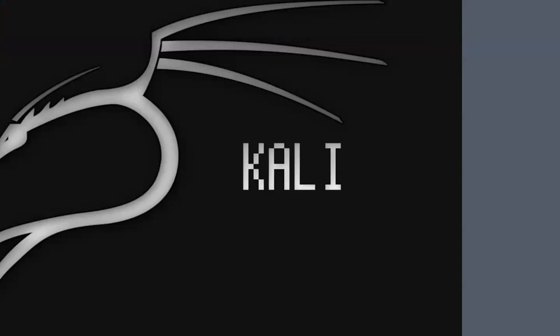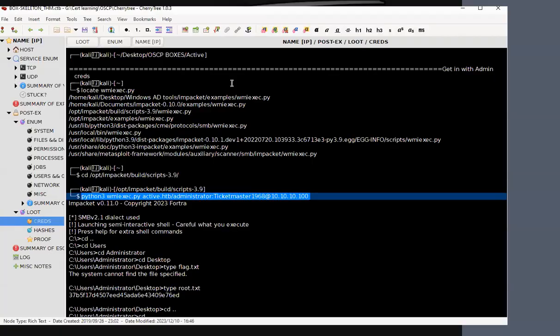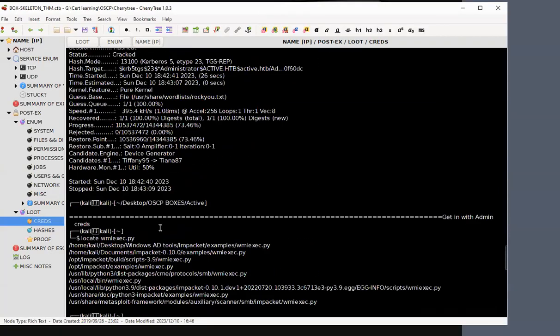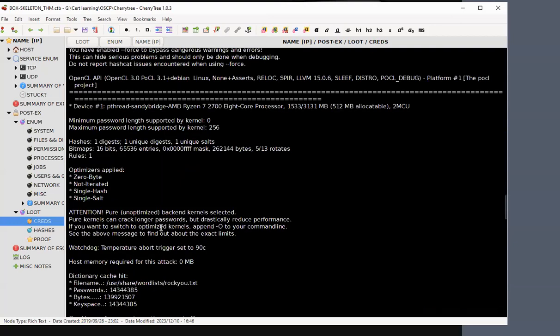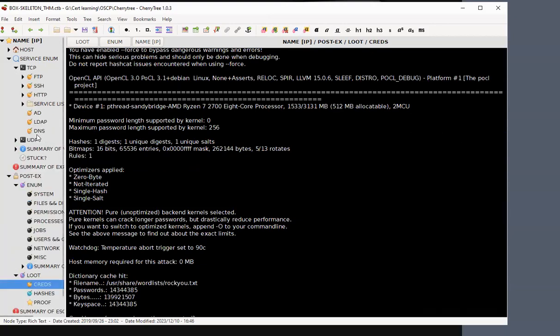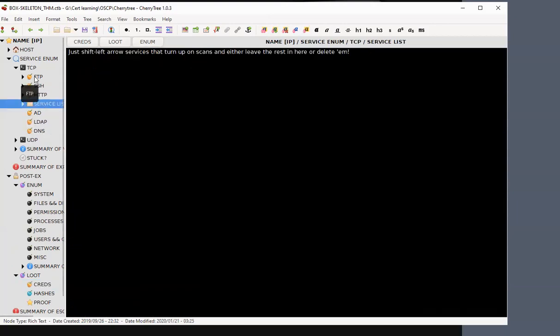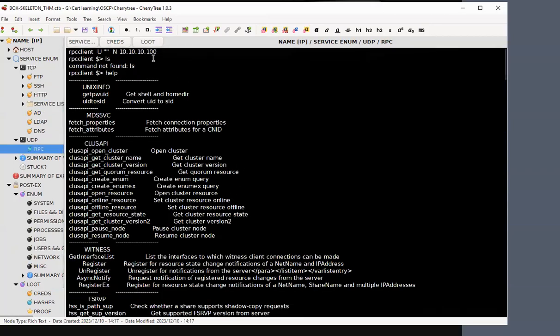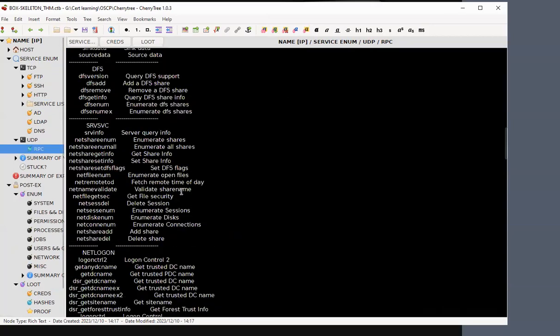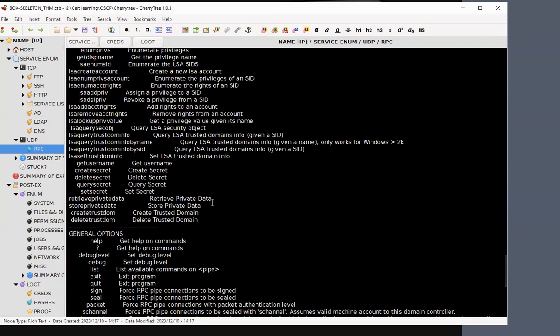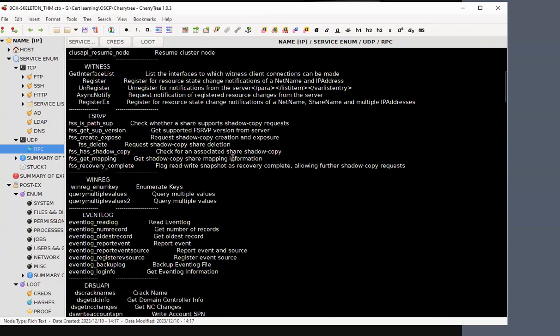Also, I'm going through the PEN-200 course right now. It's great stuff. I'm learning a lot. And at the very end, what I hope to do is have a CherryTree with all the commands necessary to just move right through the boxes, right? So for instance, let's say I'm doing a box and I come across a TCP service and it's SMB. Or let's say I had one that was RPC. RPC. Boom, I'm already running commands. I know what to do. I know how to enumerate it based off of my notes. So that's what I hope to do.